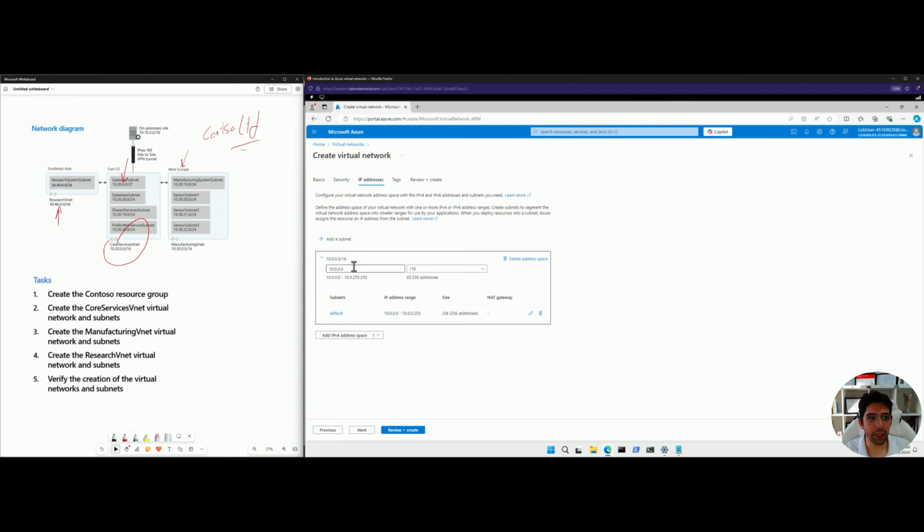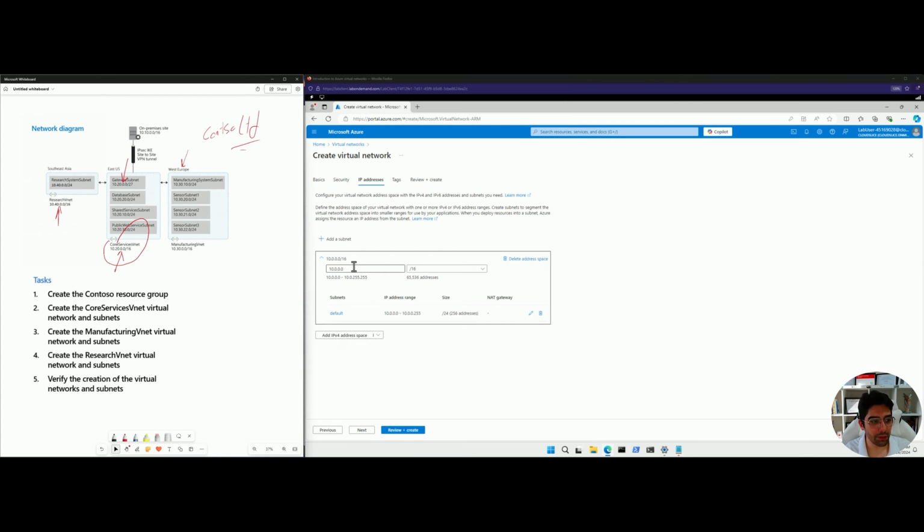Here, you should define the scope. Here you can see the scope. A scope is just the whole range that you can use for your subnetting, for your different subnets within your VNets. For those people who don't know what a VNet is, a VNet is somewhat equivalent to conventional VLANs. It's not quite like that because conventional VLANs support something like broadcast, but there is nothing like broadcast within SDN. And Azure, of course, is a software-defined network. And whenever you use subnets, it helps you have more segregation within this specific VNet.